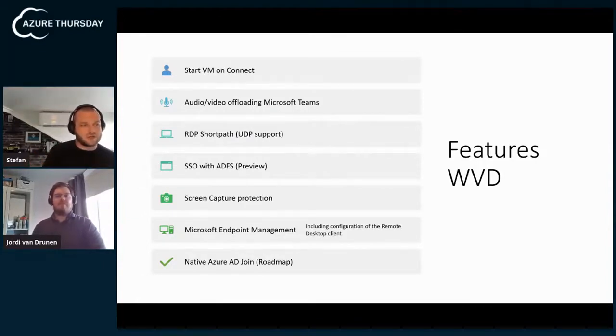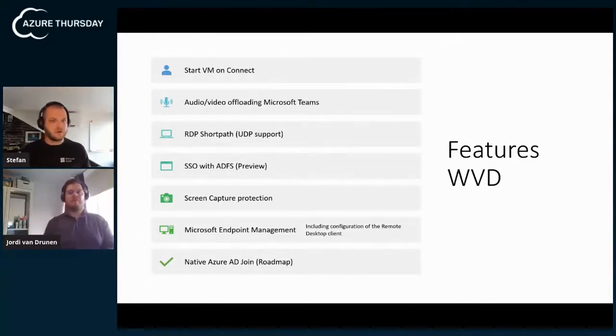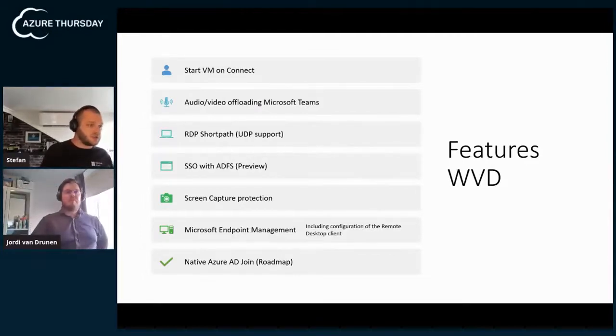Then I will just skip a few, also for the sake of time. So single sign-on. That's, I think, one of the biggest features every company is asking for. Single sign-on, in this case with Active Directory Federation Services. It was announced, I think, 2 weeks ago, and maybe you saw it in my little video. The first time I connect to WVD, I authenticate against Azure AD, and the second time, because of the connection flow, I have to authenticate against my normal Active Directory, the domain where my session hosts are part of. With single sign-on with ADFS, there's no more second authentication prompt. It will help me and the end users to just put in the username and password once, and I will eventually log on to my session host.